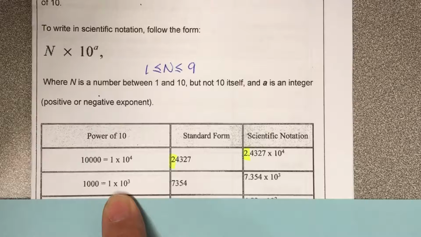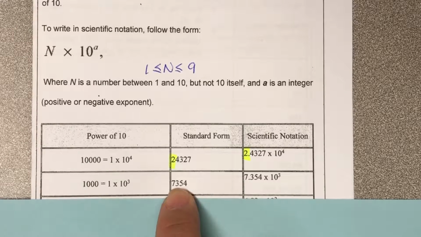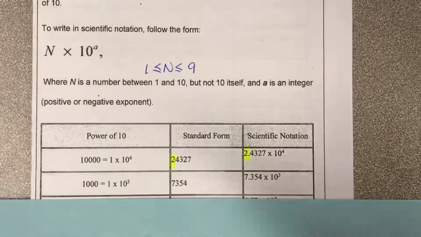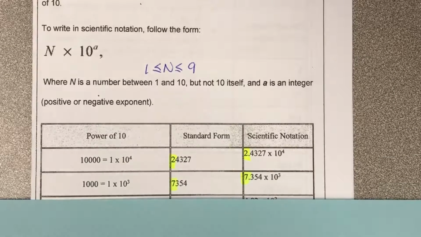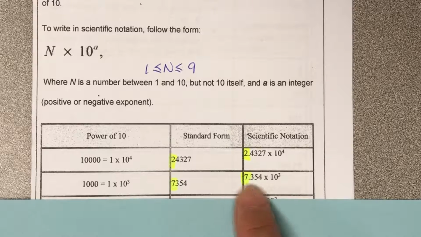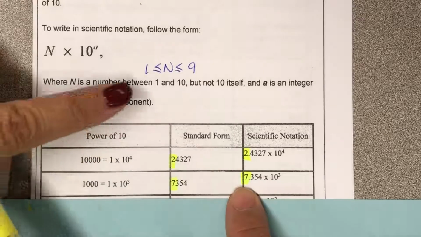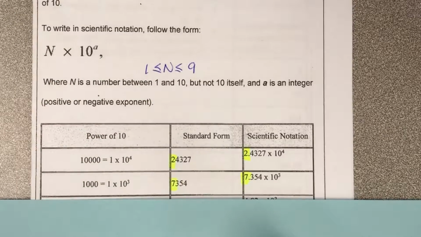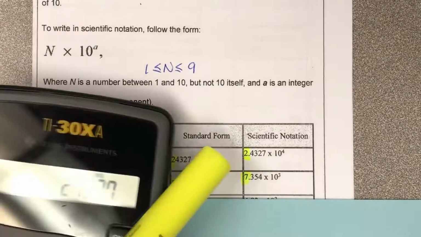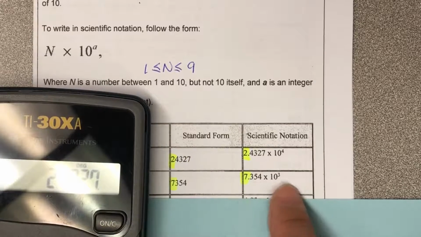1,000 is 10 to the 3rd. How many thousands do we have here? We have 7,000. And that is the most significant number, 7,000. After that, we have 354, but the significance is in the largest amount, which is 7. So place the decimal after 7. 7,000 means 7 times 10 to the 3rd power. So the decimal is the number between 1 and 9, and then multiplied by 1,000 will be 7,000. In scientific notation, that will be 7.354 times 1,000.